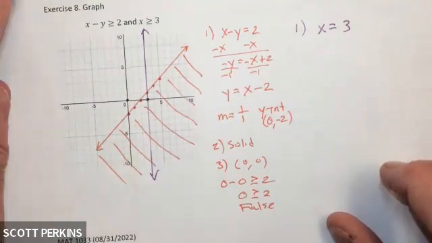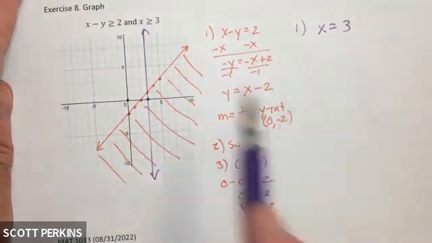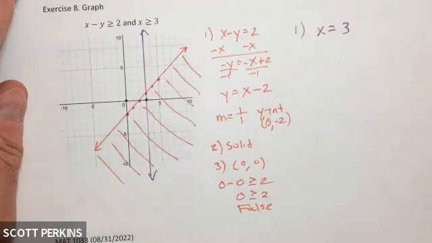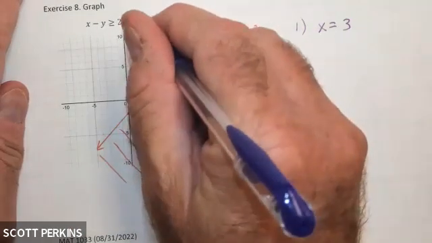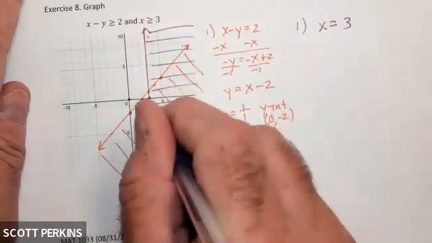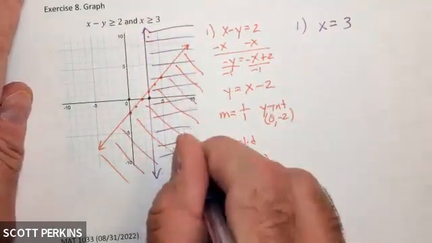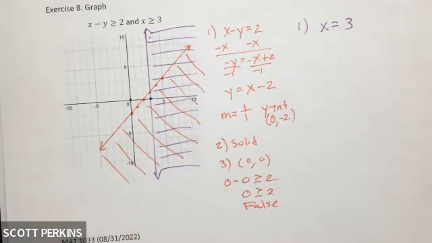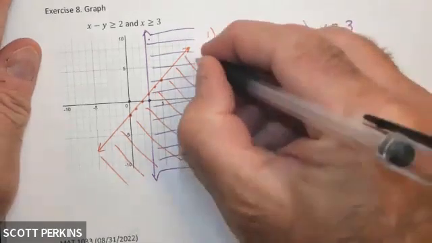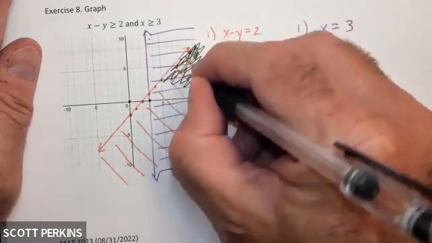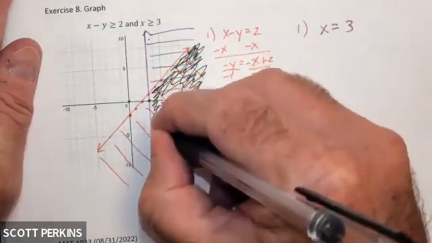And just like the number line, which way do the x values get bigger? Where it's bigger than 3? Am I going to shade left or am I going to shade right? I'm going to shade right. So this way right here are the x values. All of these points that I'm shading purple, if you listed out their ordered pairs, they have an x value that's bigger than 3. So the last thing to do then is to say, these two things overlap right here at this bit. For as big as the Cartesian plane would be, that goes on forever to be this region.